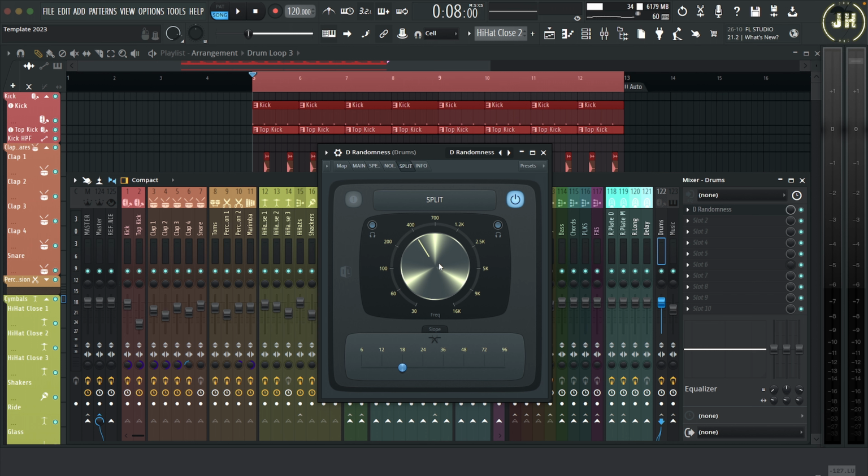Okay, so the crossover point is at 400 Hz and the slope is 18 dB per octave. I don't see any problem at the crossover point, so I don't think it's necessary to enable linear phase mode.